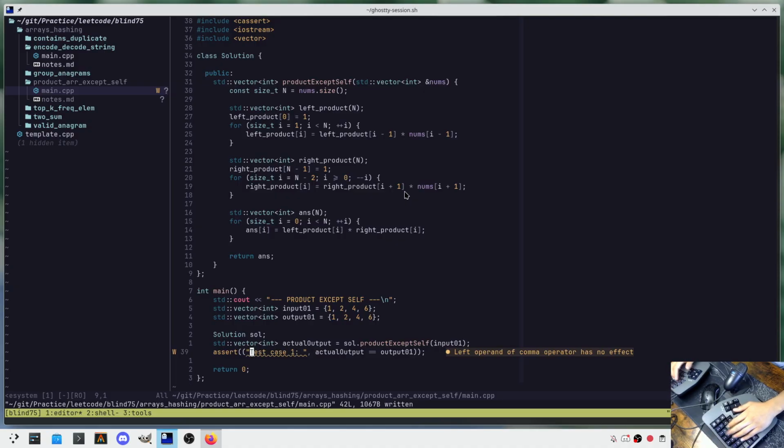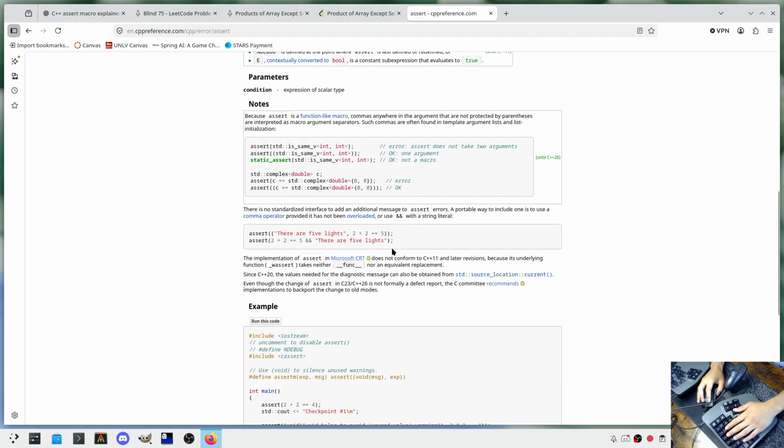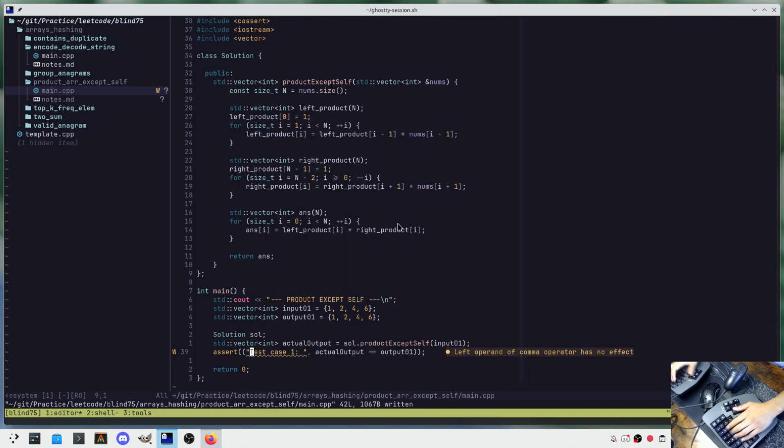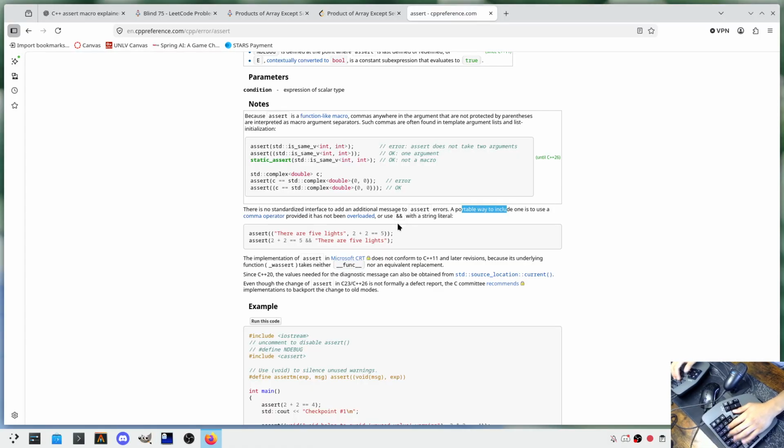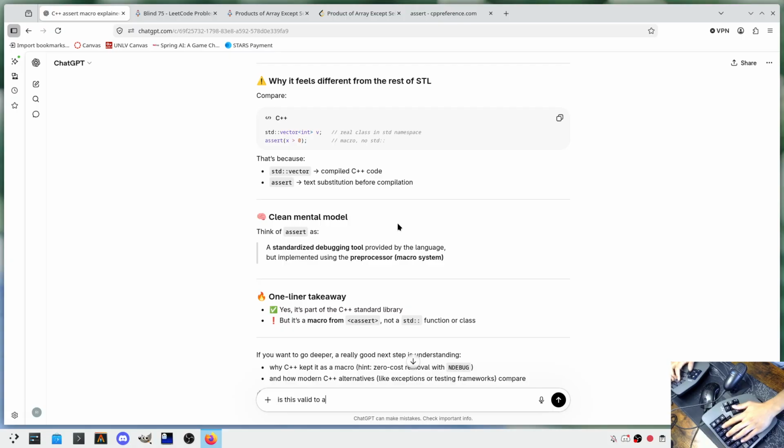Left operand of comma has no effect. Oh, okay. There's no standardized interface to add additional message to assert errors. A portable way to include one is to use a comma operator provided it has not been overloaded. So this is valid. This is valid to add a message with the assert.